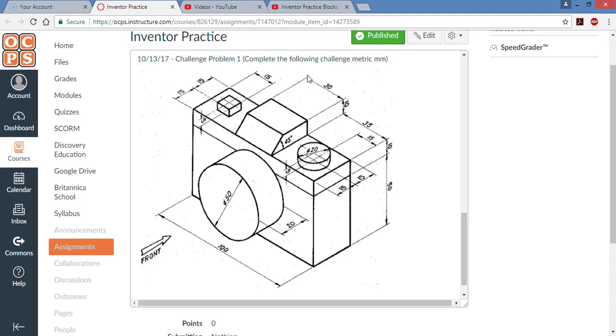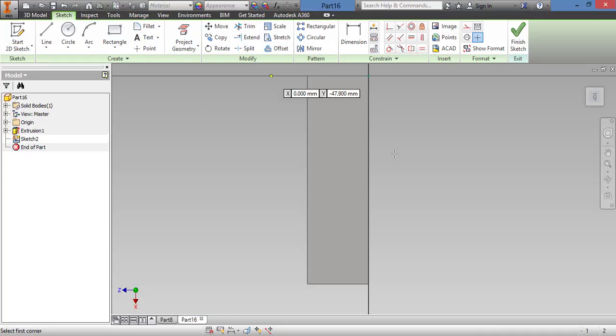I'm going to see that the dimension for this is 30, and it's by 30, so we're going to put it in the middle, and I can see that this side is 35 millimeters away from this edge. So I'm just going to go ahead and make my rectangle and make sure that, if I go this way, it increases one dimension. So I want to increase the one that's currently highlighted, set it to 30.